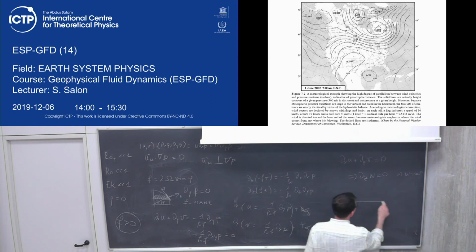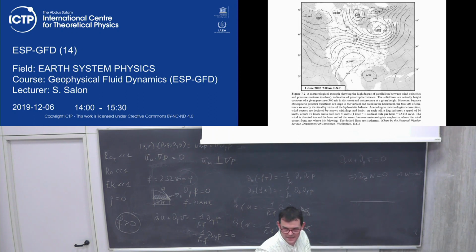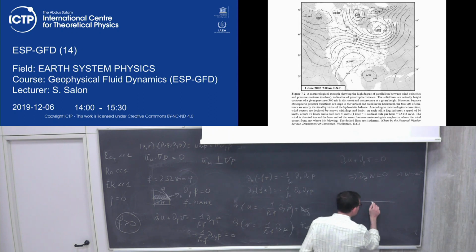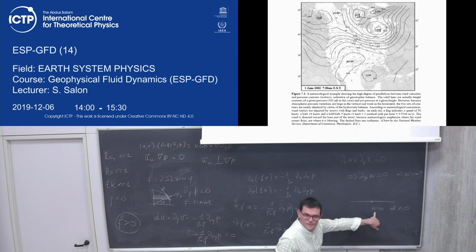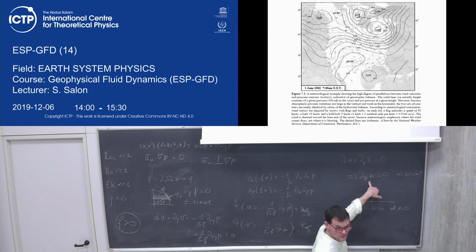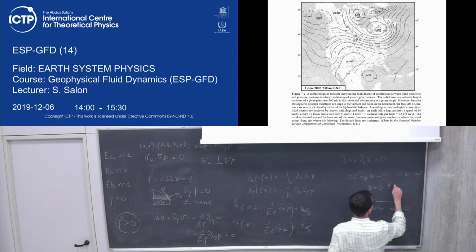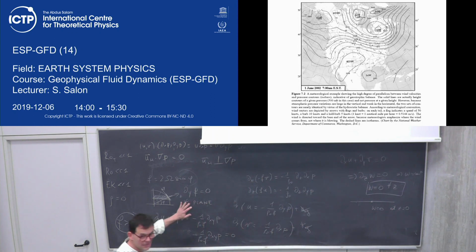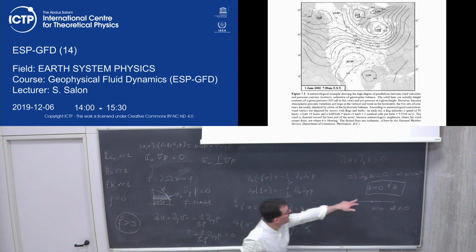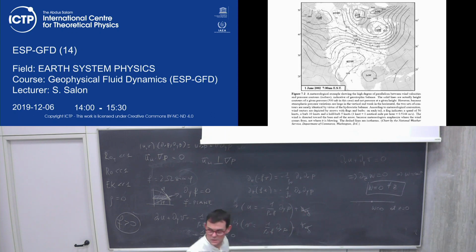But we know that there is a solid boundary somewhere, and to keep the conservation of mass, we must say that W is zero at z equal to zero. So somewhere in the planet, over the atmosphere or over the ocean, vertical velocity must be zero. So if vertical velocity must be zero and there is no variation of vertical velocity, I must have that vertical velocity is zero everywhere. So it means that on the F-plane, don't forget this, only in the F-plane, I can have vertical velocity equal to zero. For every z, exactly. So there is no movement in the vertical, okay?